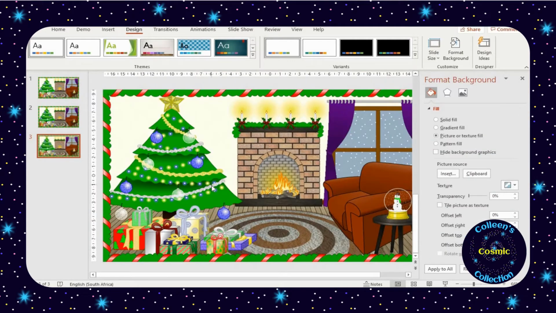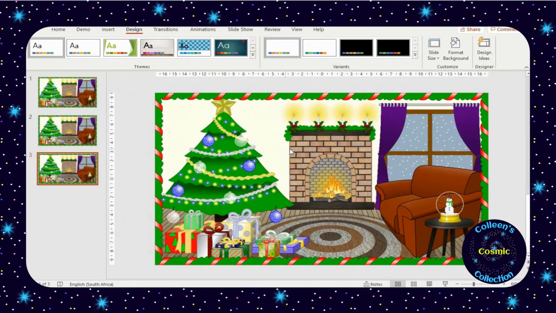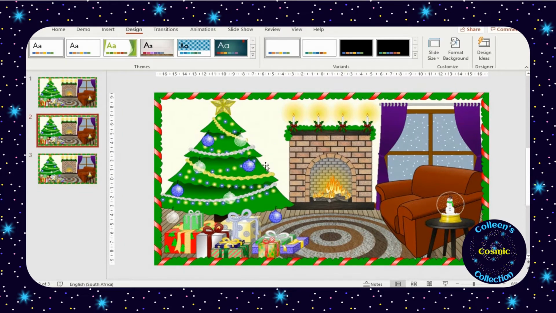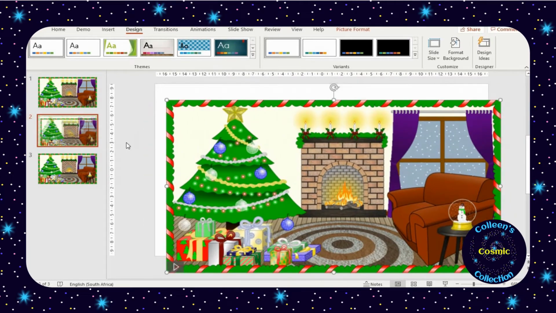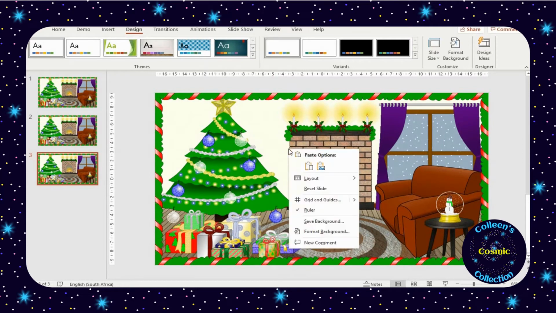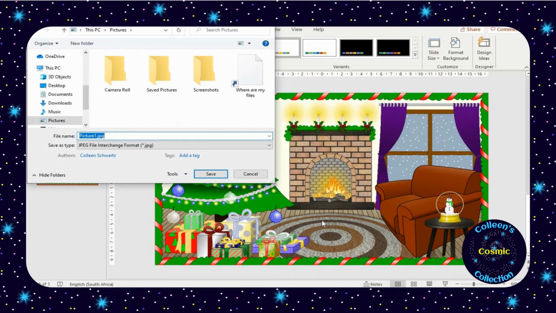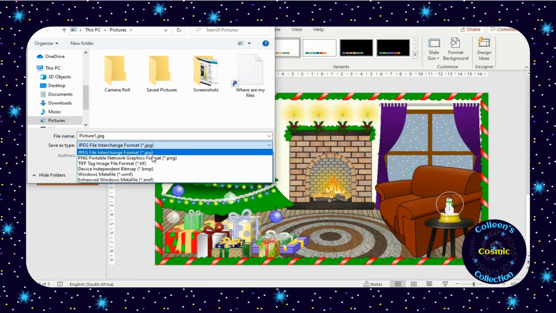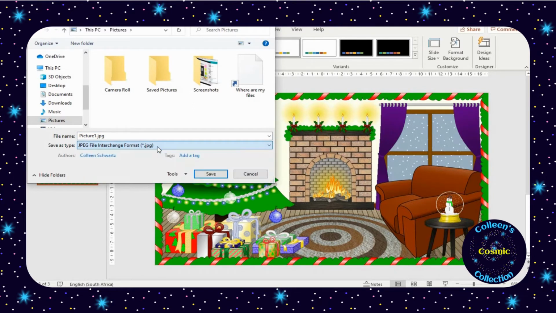But now, if you look at this, I cannot click it and drag it. I can't move it around like I could with this one. Here I could move it around. In this one, I can't move it around. Also, if I right click it, there's no copy option. You'll see that there is a save background option, but if I go to that, you'll see that it wants to save it as a JPEG. And if I go to the drop-down menu over here, there's no GIF option. So people can't save this as a GIF either, even though it is a GIF.